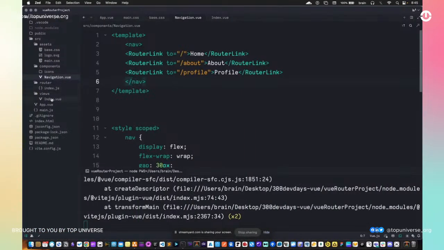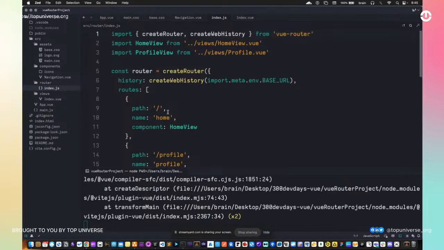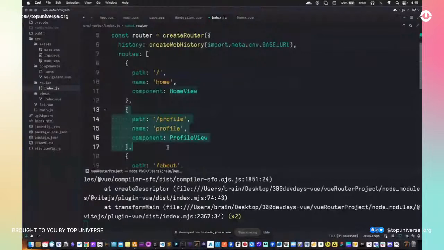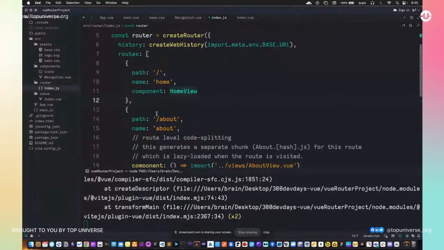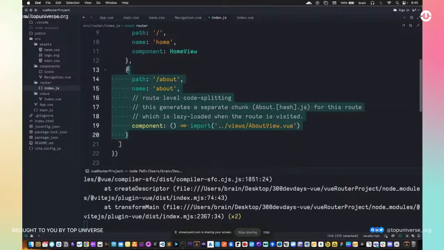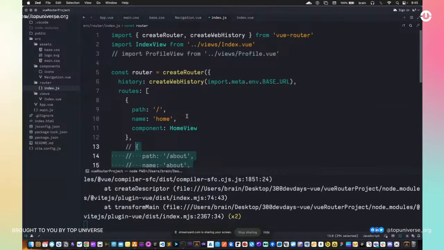Let's go into our views, the index.view. We have to go into the router here and make sure we are rendering the home view, right? Which is what we have called the index.view. So let's simply change this to index view. All right, change this to index. Currently don't have a profile view. Okay, so we can gladly take this off. And I also want to explain something about what we call the lazy loaded components.